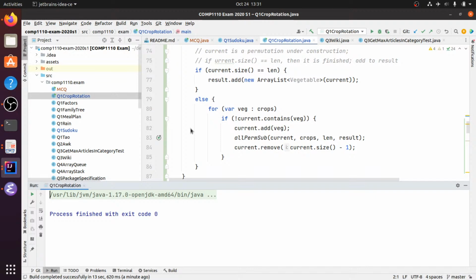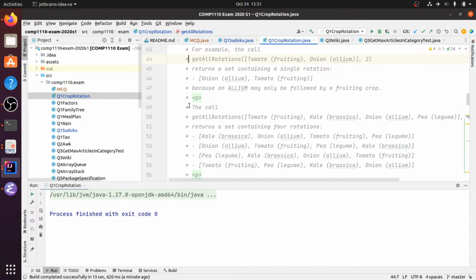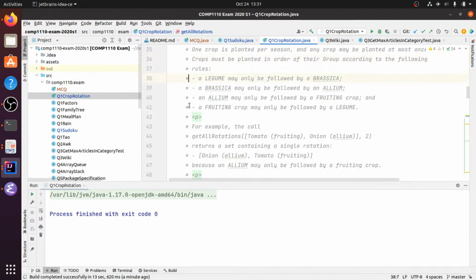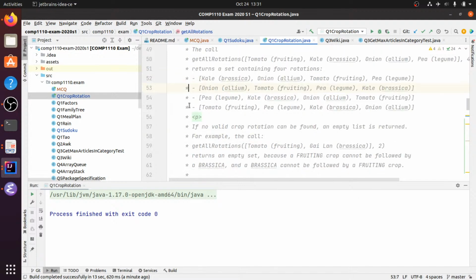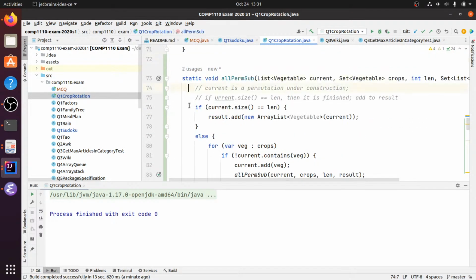So remember, the problem we wanted to solve wasn't to generate all possible permutations, it was to generate permutations that satisfy certain rules. Well, the rules as they're written here essentially put restrictions on what can come next. So the structure that we have in this second implementation is quite convenient for that.